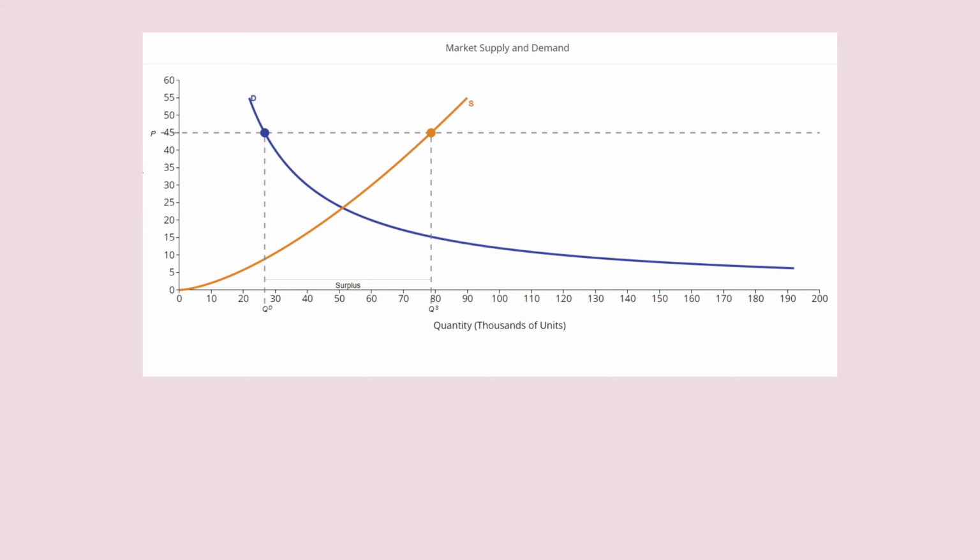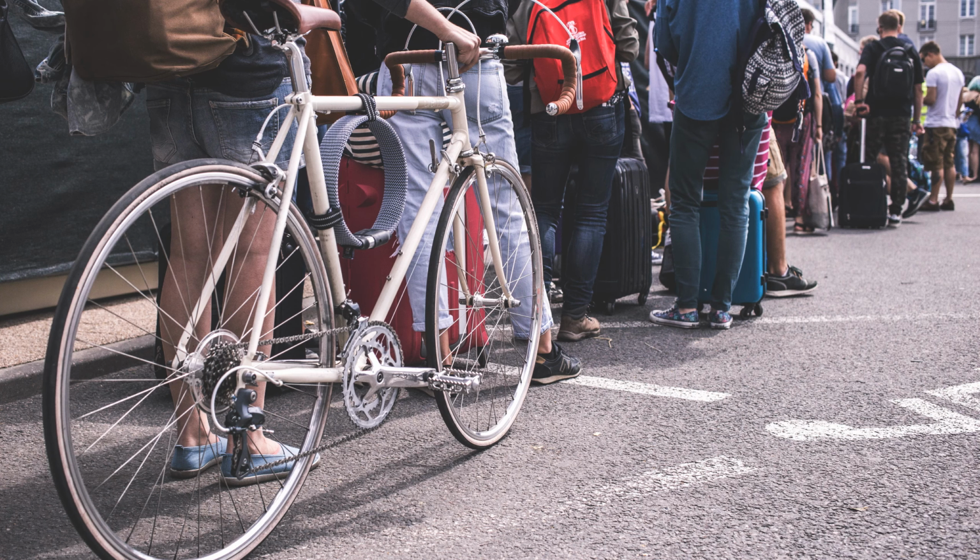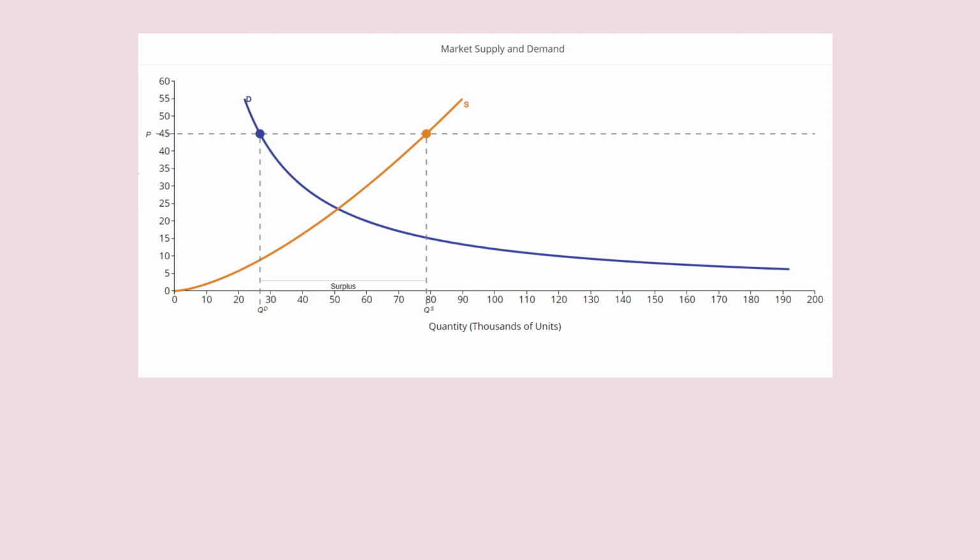The supply and demand curve also shows that as the quantity for an item goes up, the supply goes down. This is because the more you have of something, it tends to decrease the price if there's too much of it available. But also, as the price goes down as the quantity increases, more people now are willing to pay for that item. So therefore, demand goes up in that scenario.